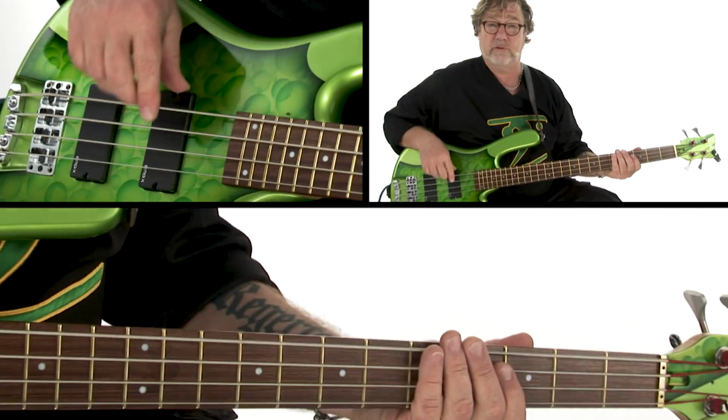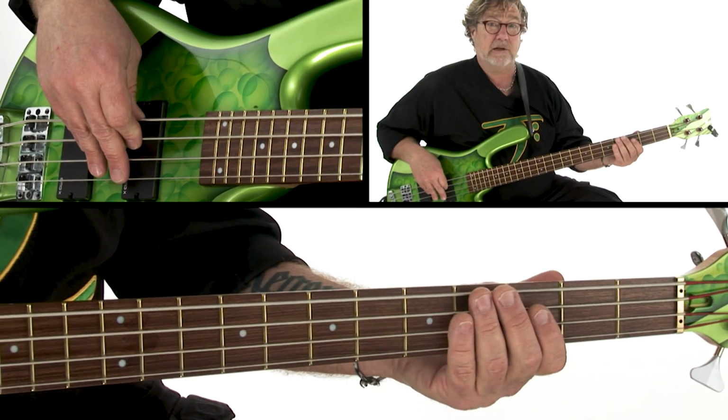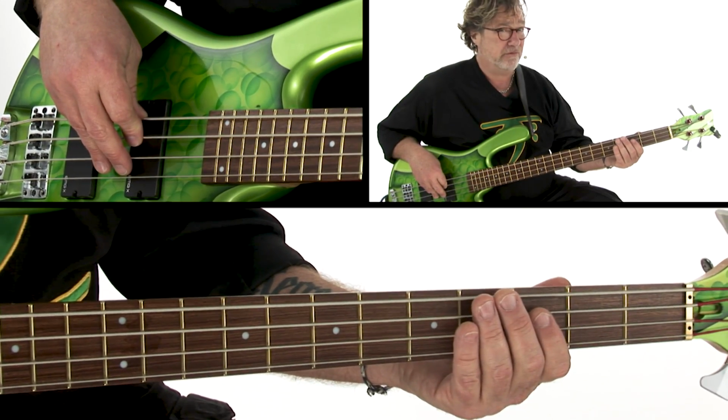Now we're going to walk up to a C, and we're going to play the same rhythm, but we're going to add a little line on the triplet on bar four. So we start out playing the first three lines that have the second note missing.